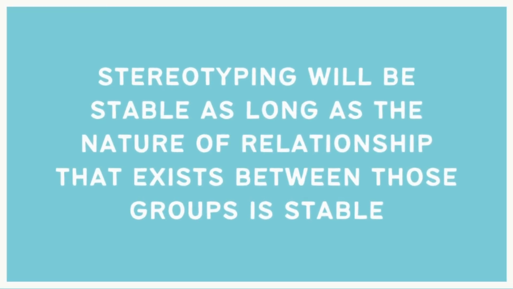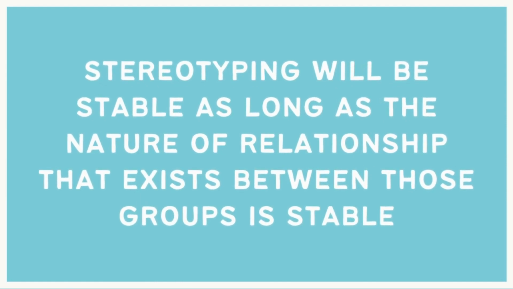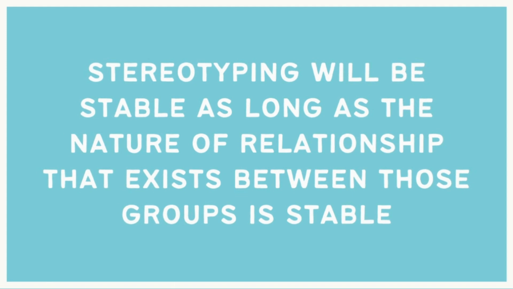The question that arises after this is: if you meet someone that does not match your stereotype or the schema that you have, and you put them into a special category, then do stereotypes ever change? So many theorists have suggested that stereotyping will be stable as long as the nature of the relationship between these groups is stable. This is because the stereotypes that are formed reflect the behavior that we are actually observing. So when the behavior changes, and the other groups also see this change in behavior, that's when stereotypes will change.